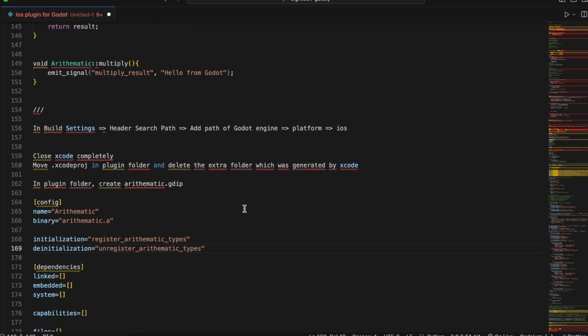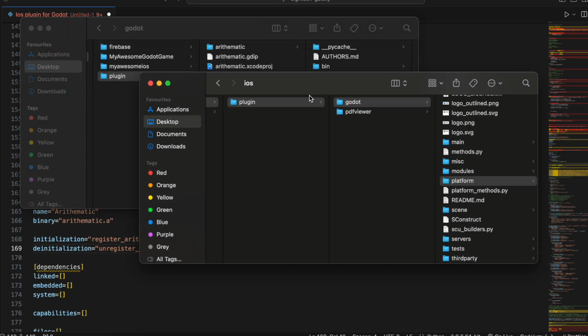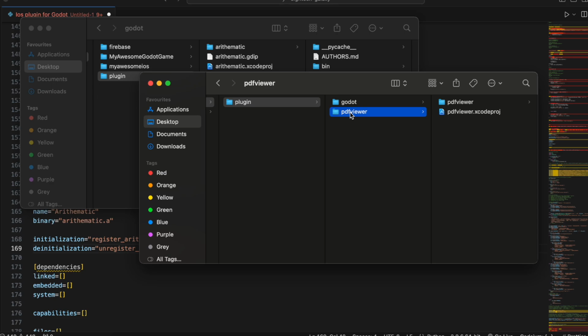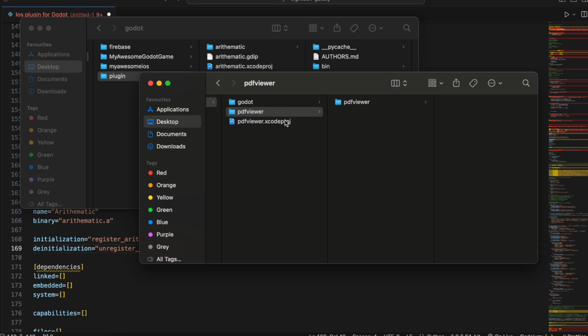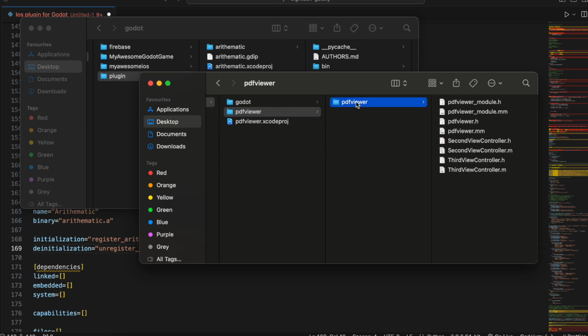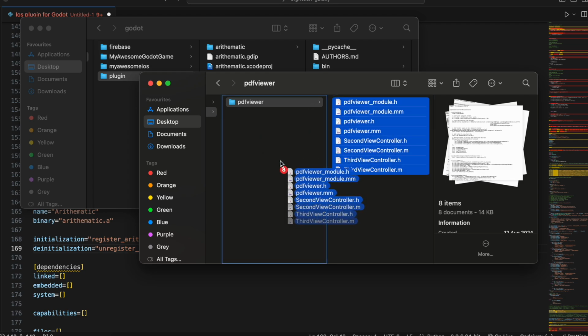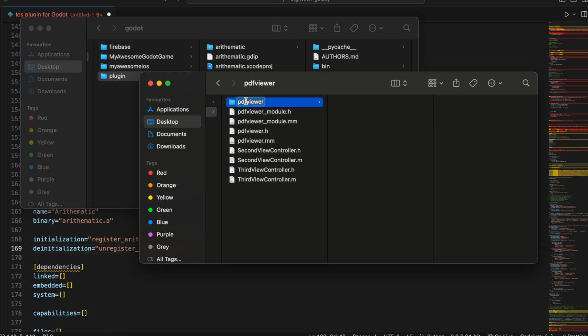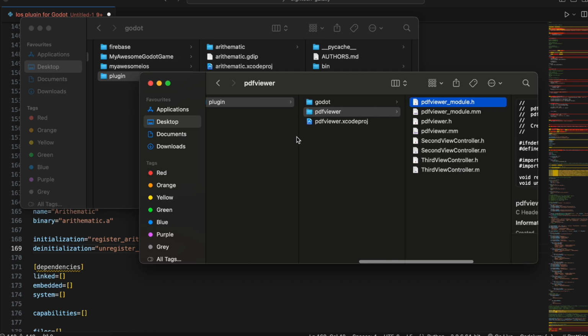Okay, so the next step is, once Xcode is closed, you will have to go to your PDF viewer. What you will have to do is take this and drag and drop it one step ahead, then open this, and again drag and drop this one step ahead, then just delete this empty PDF viewer folder. So your structure should be something like this.